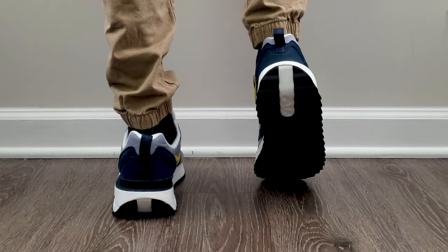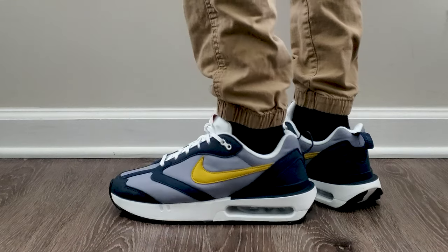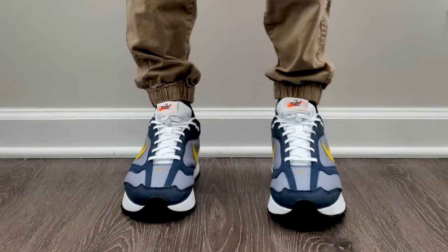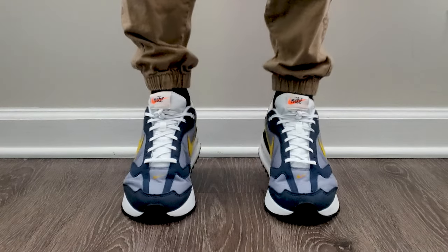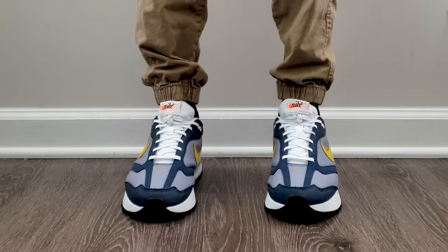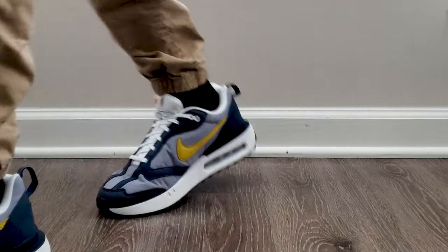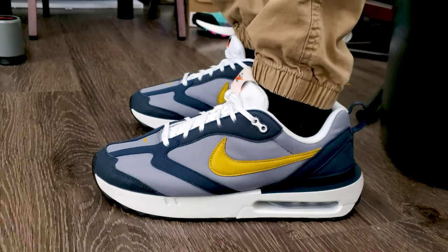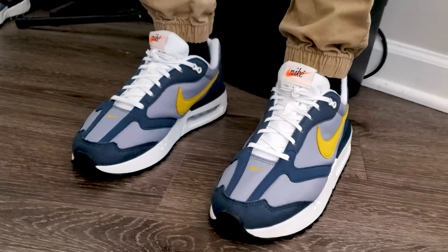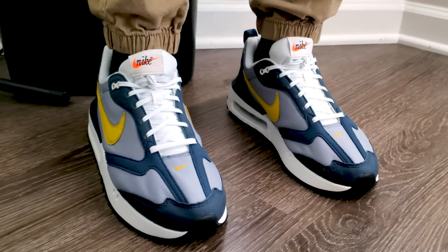As far as the midsole goes, in the back you definitely get standard air bubble comfort, with foam in the front. If you're comfortable walking around in Huaraches, Prestos, Air Max 1s, or Air Max 90s, you'll be fine with these - very similar feel, at least in my limited wear so far. Nike tends to have Air Max comfort pretty well locked in. Overall I think this will be a solid all-day shoe and it's breathable - summer's coming up and I think this'll be a good one if you find the right color and price.